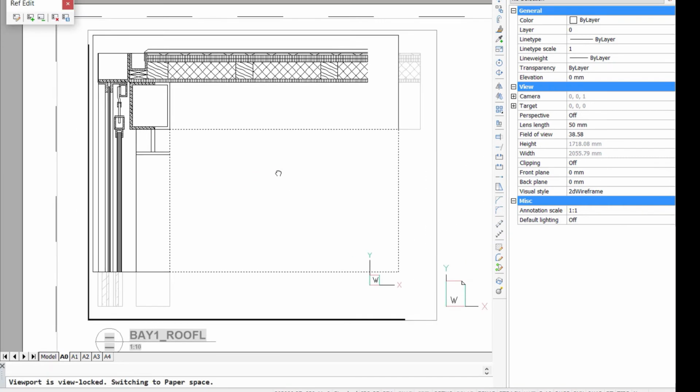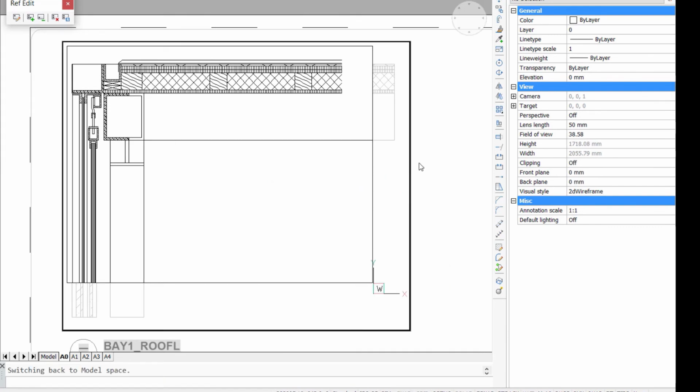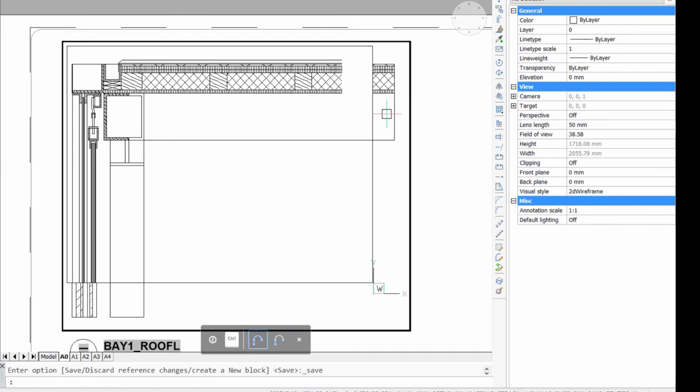Now selecting Ref Close and Save associates those changes with the BIM Patch and closes the Reference Edit mode.